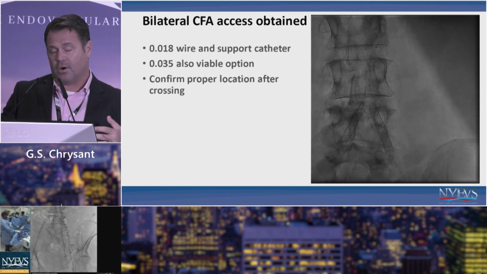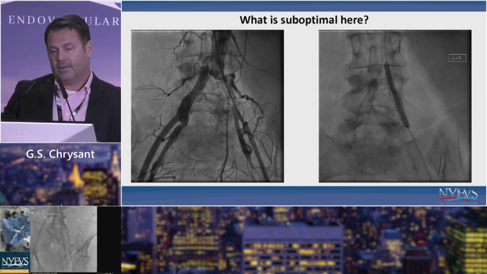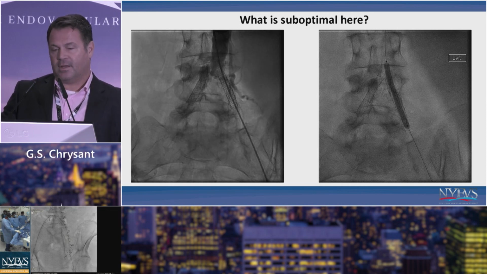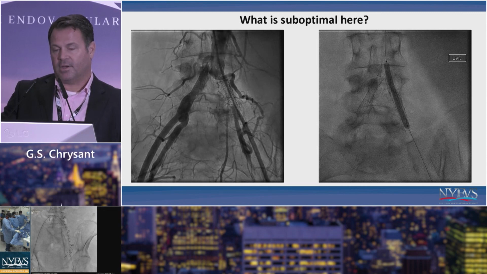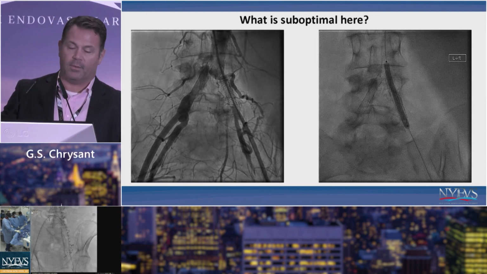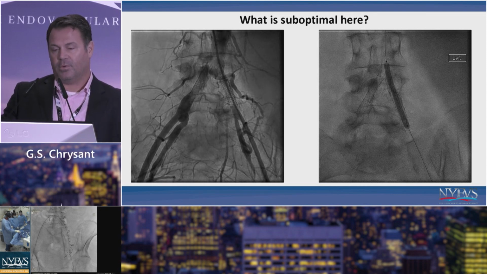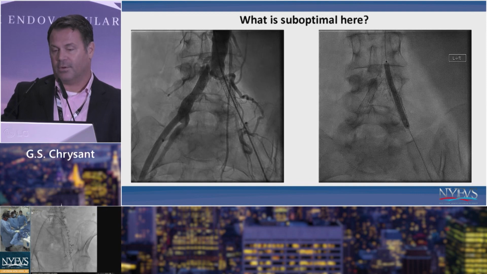Again, I think once you cross, make sure you know where you are in the aorta before you start to balloon and do all sorts of things. And then once I crossed, there's a couple things that, in retrospect, I would have done differently. And I know there's obviously a lesion there, but the point I'm trying to make is I needed to protect. This is a good time to put a wire up and protect before you start ballooning right there.